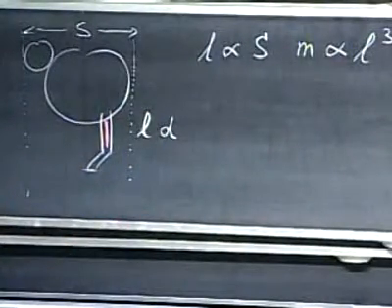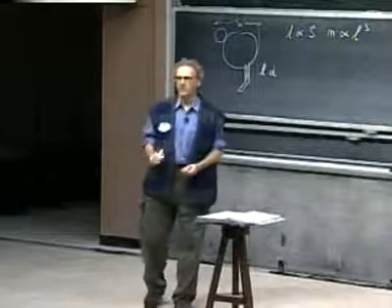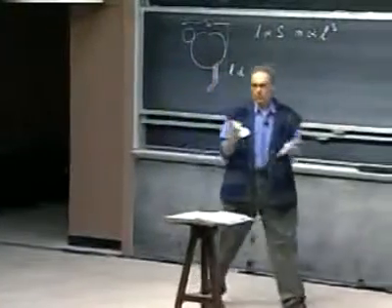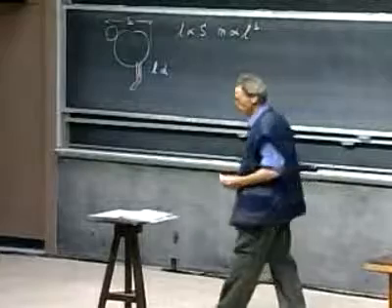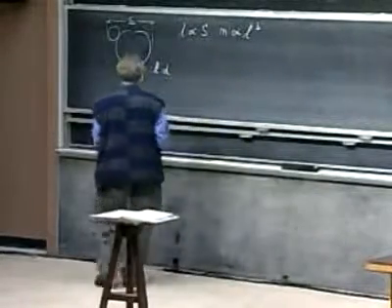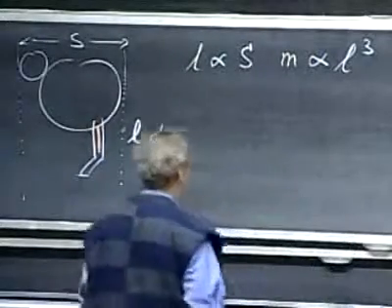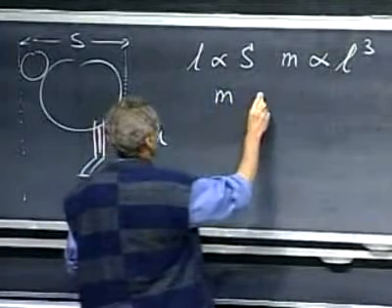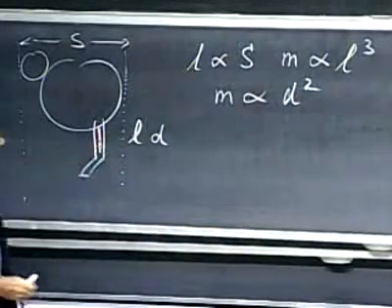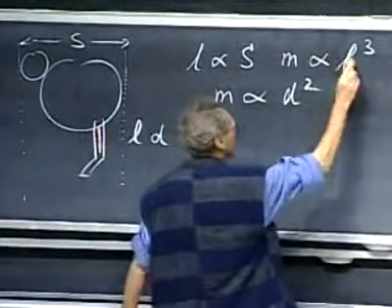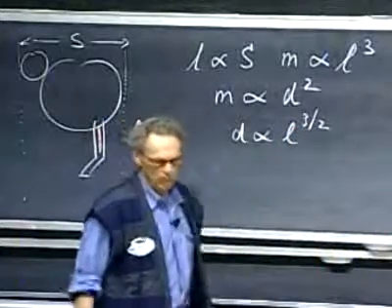And then came in this key argument, namely, you don't want the bones to be crushed, which is called yielding in physics. If I take a block of concrete, and I put too much pressure on it, it starts to crumble. And that's what Galileo Galilei may have had in mind. And in order to protect animals who get bigger and bigger against this crushing, we argued, and I will not go through that argument now anymore, that the mass will have to be proportional to d squared, which is the cross-section of the femur. And so, you see immediately that d squared has to be proportional to L to the third, so d must be proportional to the length of the femur to the power 1.5.